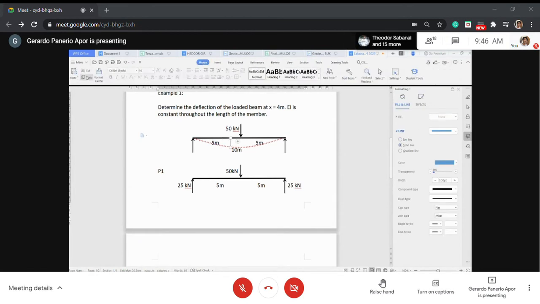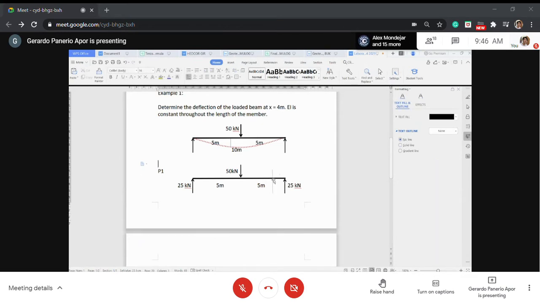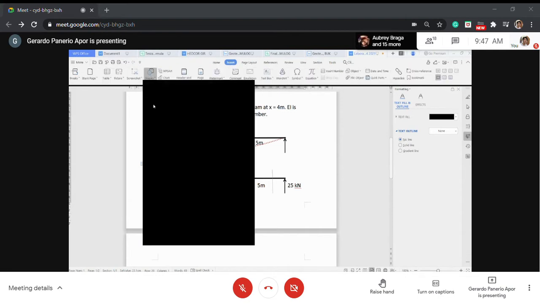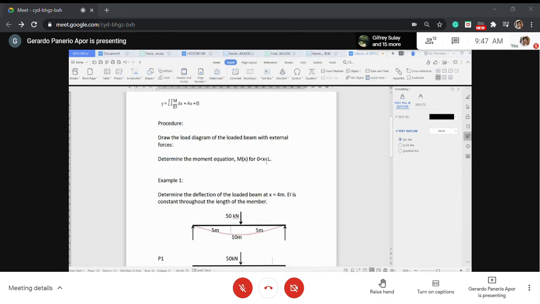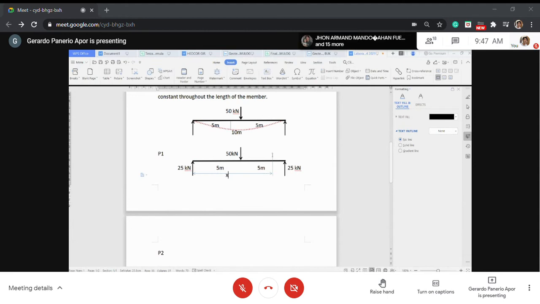We'll just copy this one, and then I'll put that here. So that is my cutting line, meaning I'm holding a katana. I will cut it here, not here. I will tell you the reason later. So this is my X. That's my X. Now this is what appears if you are going to do the load diagram with external forces. What I just added is the blue line, the cutting line. Now I cut somewhere here, not here.